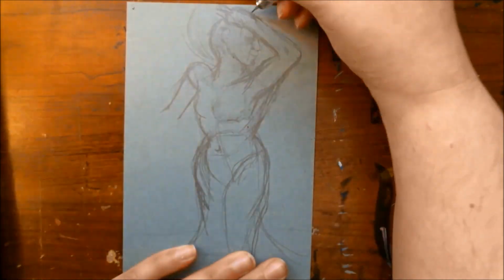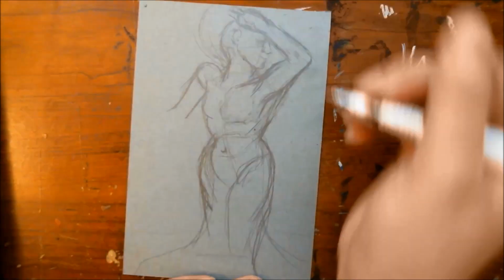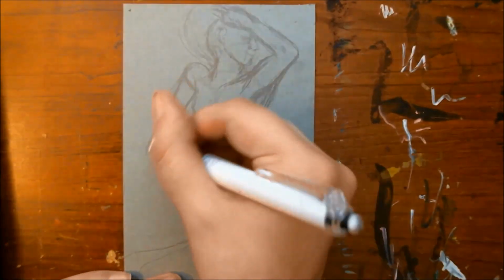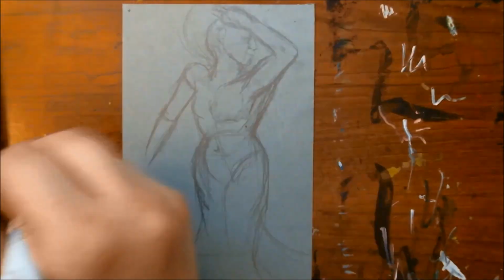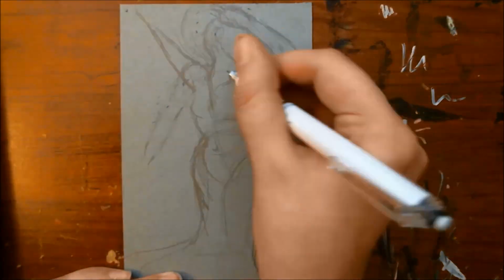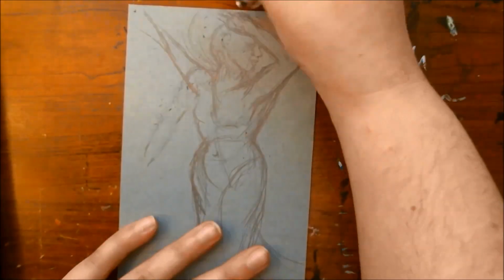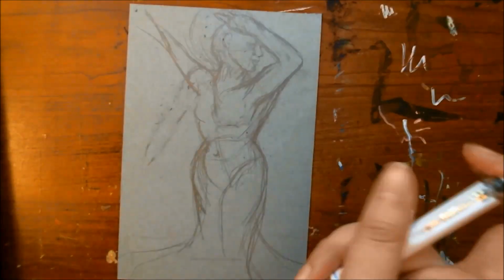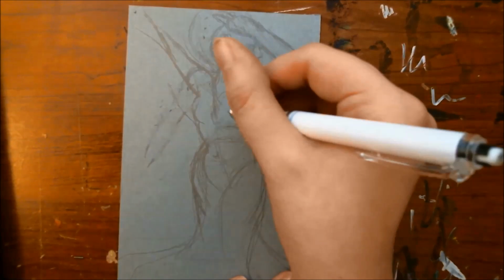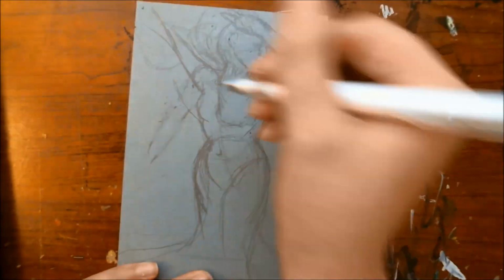I am still using the same paper I have been using in a lot of the other Inktober projects. It is Strathmore toned mixed media paper in the color blue. It looks more gray on camera to me, and in person, it's supposed to be blue. I like using this as the mid-tone for a lot of these pieces, especially with ink. It makes it a lot easier to go lighter and darker, and it saves a little bit of extra work and time. I also just appreciate how the finished results have been looking when I've been using this paper versus some of the other ones as well.